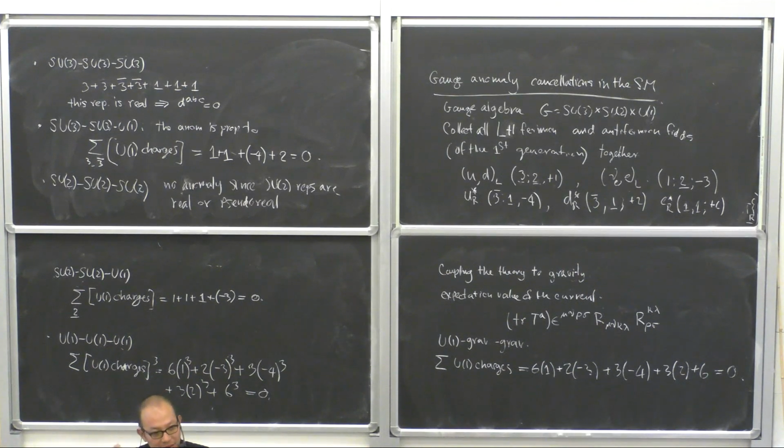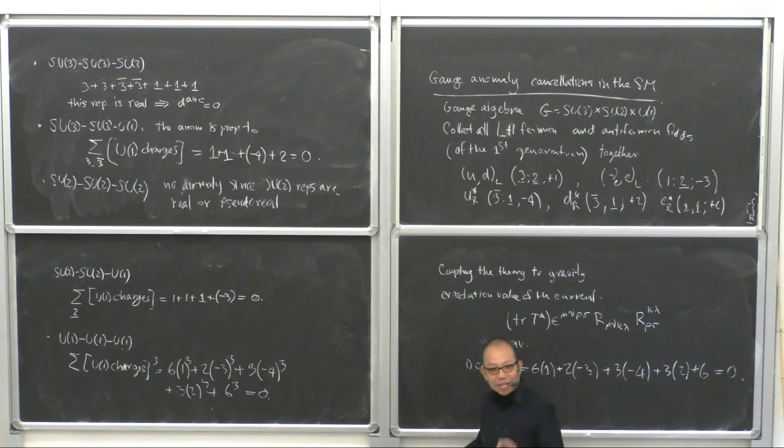Unless you put that current to be the gauge current, then it has to cancel. Is everyone clear with this? There is a total difference between ABJ anomaly, which is more general, and then you specify the ABJ current to be a gauge current, then that has to go. There is another type of anomaly which does not belong to any of this class, and I would feel really guilty for my whole life if I did not even mention it. This is called the Witten anomaly. In 2024, if I lecture a course on anomaly and I don't mention the name Witten anomaly, I think it's a failure of the lecturer.